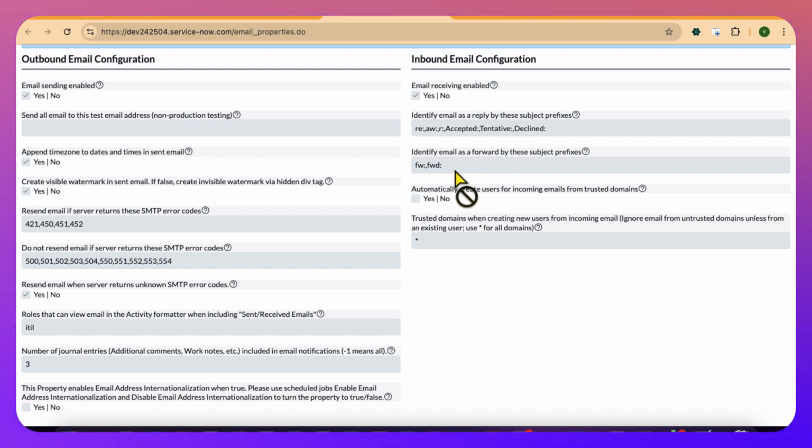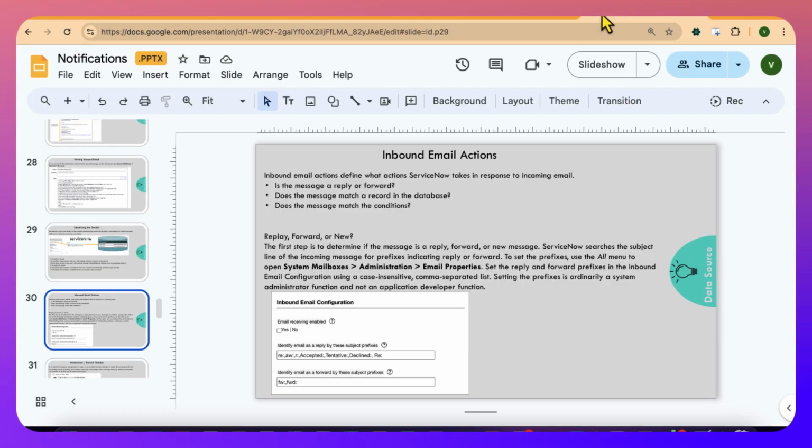If the subject line has the prefix FW: or FWD:, then the system understands that it is a forwarded message. Apart from this, if these two are not available, then this is a new message. So the system tries to understand what type of message it is.